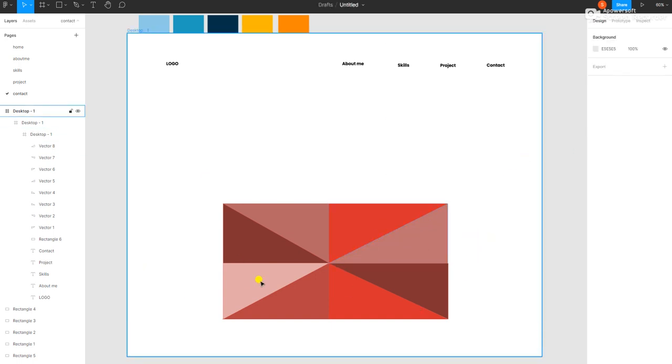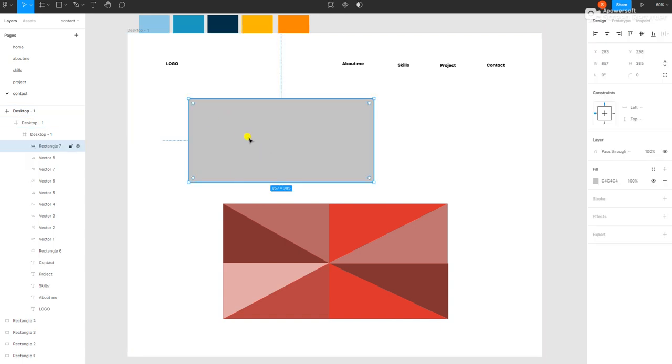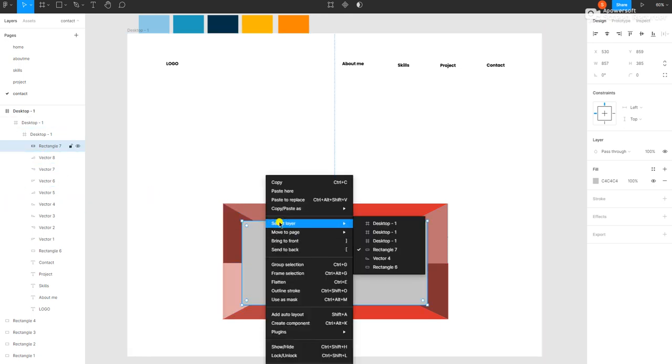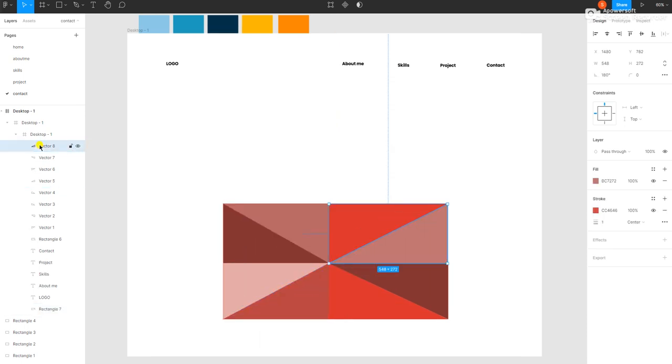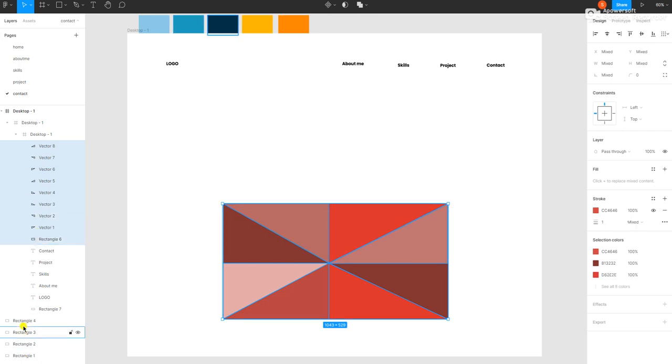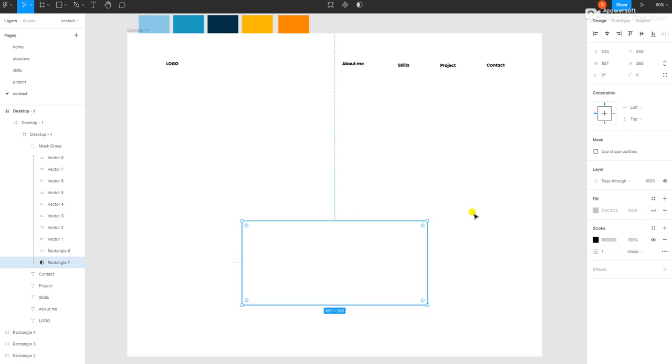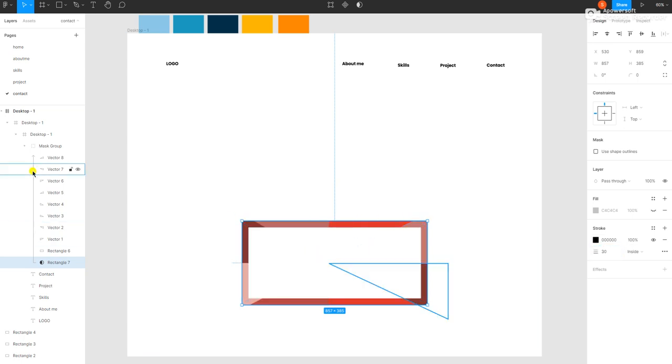Okay, so now that we have made a rectangle, I have created one more rectangle. I will place it like this, and then I will move it to the back, and then I'll select all the figures that I have to unmask, the rectangle and the rectangle that is behind, and then you have to select unmask. So once you have unmasked it, add the stroke and hide the fill, and then just increase the length of the stroke. Yeah, so now you have 30.